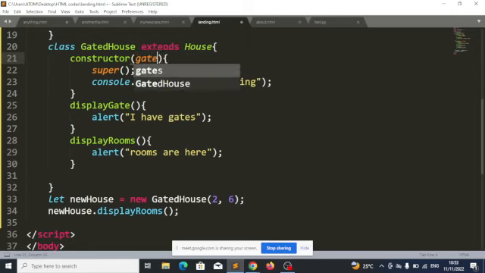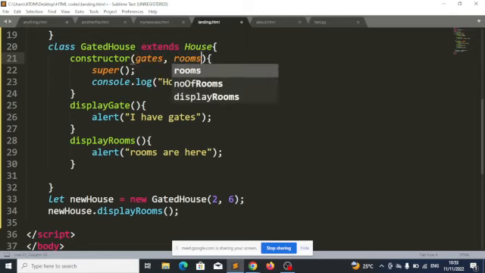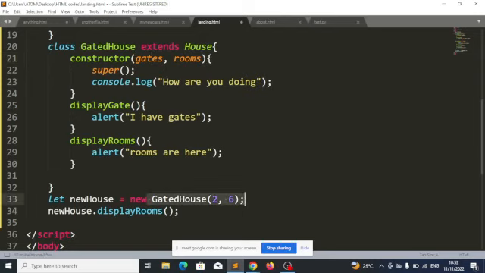I want it to have... Yep. So let's see what happens. When you call on this, these 2 will be sent to gates, and this 6 will be sent to rooms. Remember, I said it's going to use that of the child and not the one in the parent. So these 2 will be sent to gates. So the value of gates is 2, and this 6 will be sent to rooms. So the value of rooms is 6.